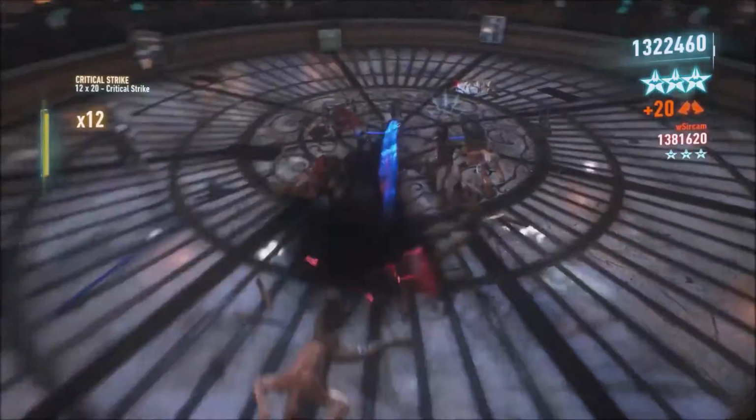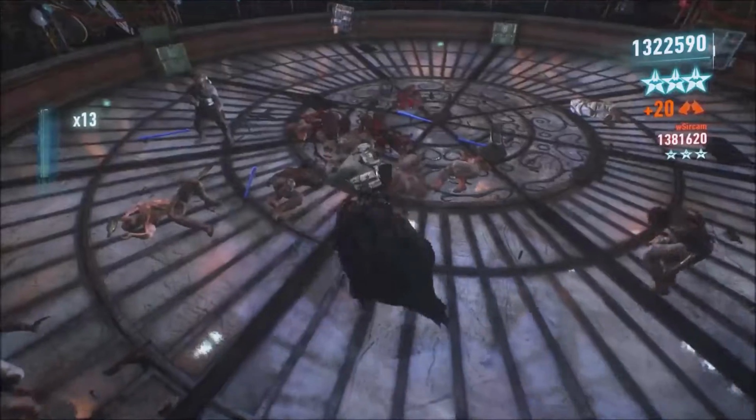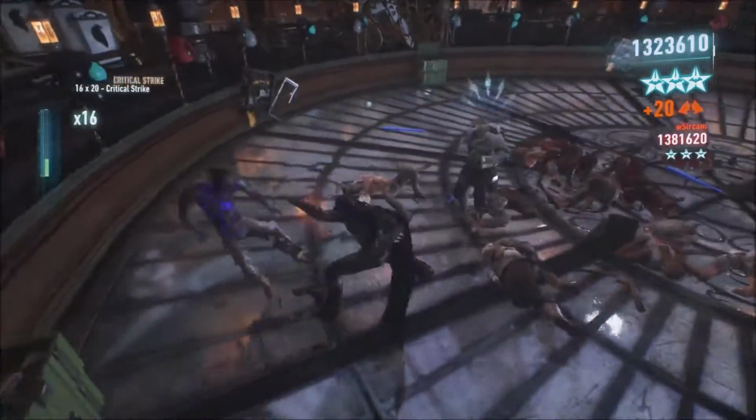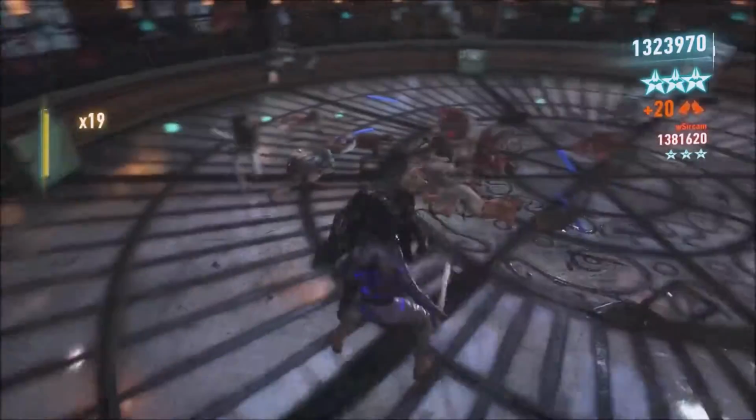Here I just did a normal takedown dodge. Well, normal blade dodge, I should say. And then I started fighting a bit more. This is the point where I was like, okay, definitely I have to take out all the enemies now because they're disappearing.